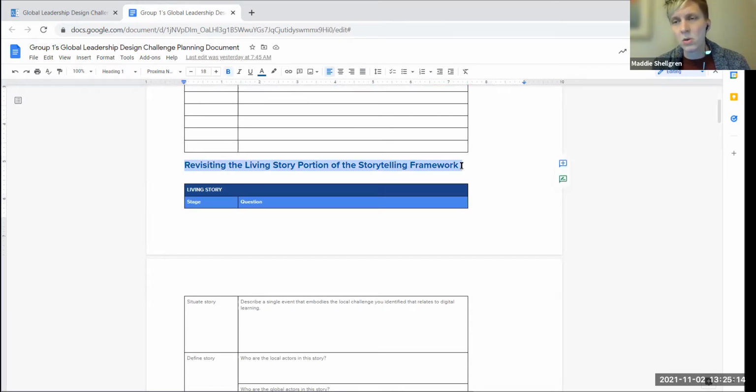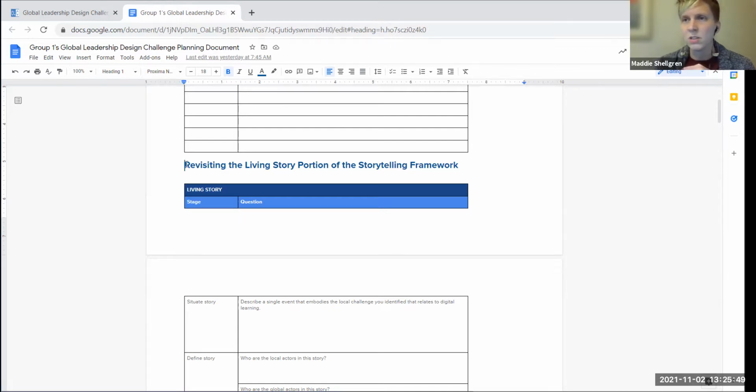This, however, please do note, and you'll see this in the how section, is meant to be collaborative. You are revisiting the living story section because you're going to be moving through this in this first week collaboratively. But that is work that you could potentially do asynchronously and think through how you do that work. I'm going to recommend, nevertheless, that you find a way to collate all of your contributions, because this is meant to be a collaborative decision-making process around the challenge that you ultimately are going to settle on, which for many of you might be best served through a synchronous meeting.